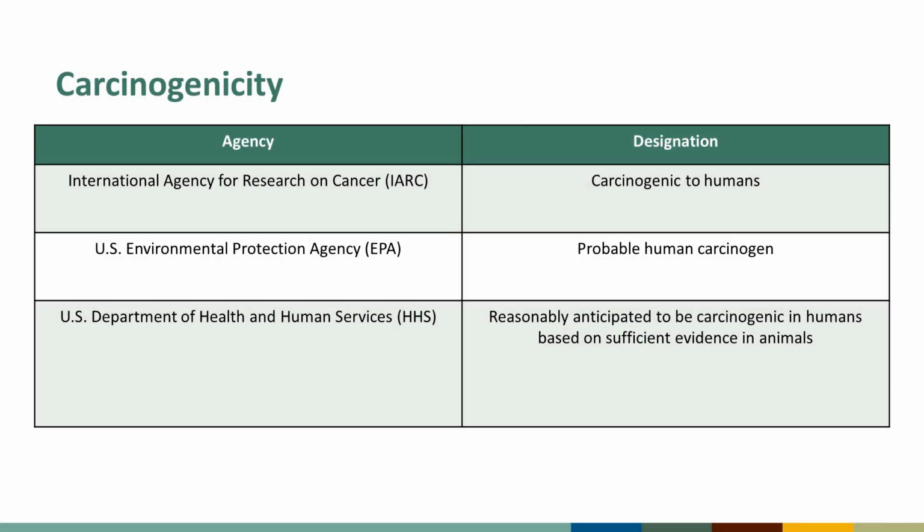Dioxin-like congeners and highly chlorinated mixtures have been shown to cause cancer in experimental animals. Epidemiologic studies in humans have shown positive associations with certain types of cancer, but overall evidence has been largely inconsistent. The International Agency for Research on Cancer, or IARC, has classified PCBs as carcinogenic to humans. The strongest association in humans that led to this classification was with malignant melanoma.